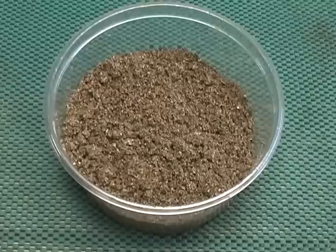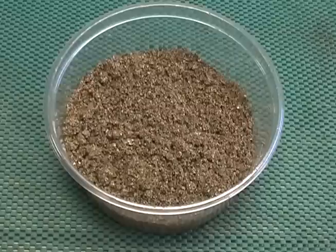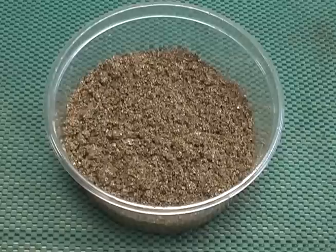Vermiculite holds moisture well. I mix it in warm water at a ratio of about 2 parts vermiculite to 1 part water by volume. It is best to err on the side of dryness, as additional water can always be added as needed. And with this double cup system, it is quite easy to monitor the moisture level and rehydrate the substrate when necessary.